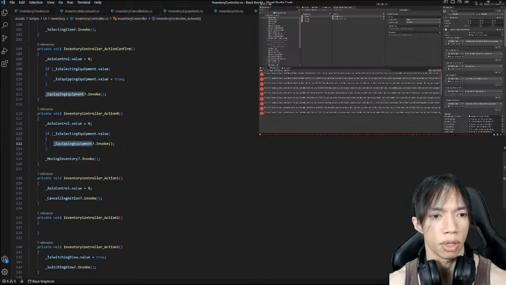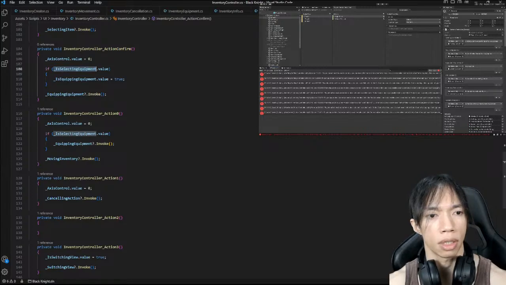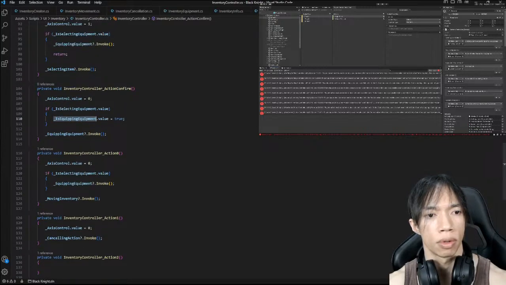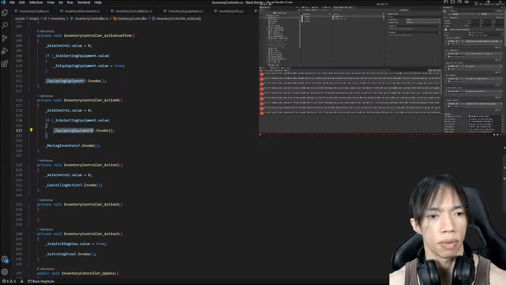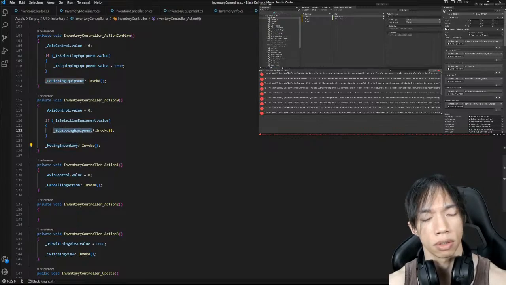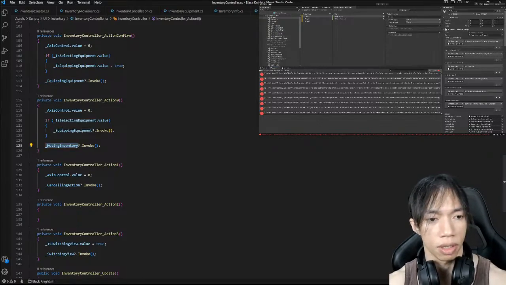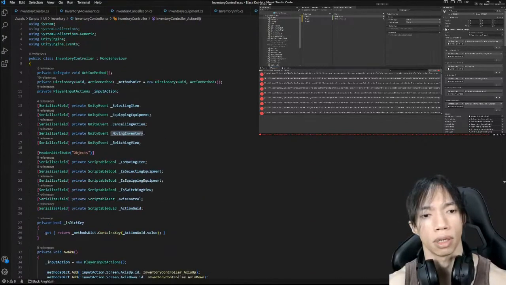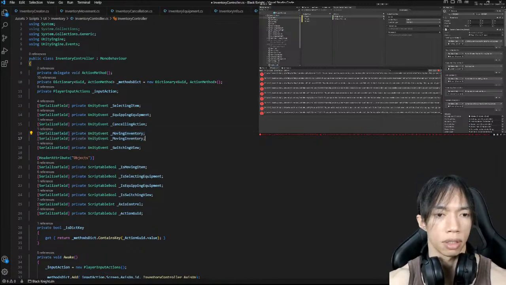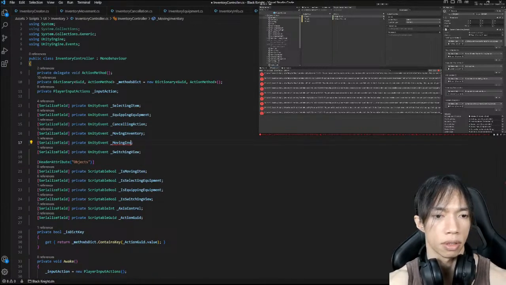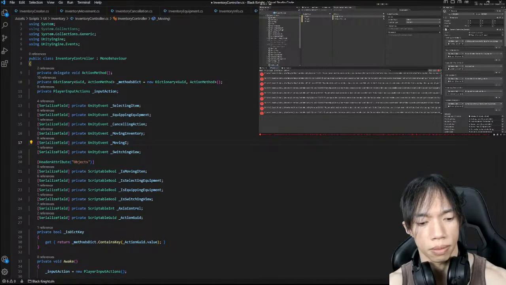And inventory control, when it's selecting equipment, then we're going to invoke equipping equipment instead of moving inventory. I should say moving item. Okay, let's change that.